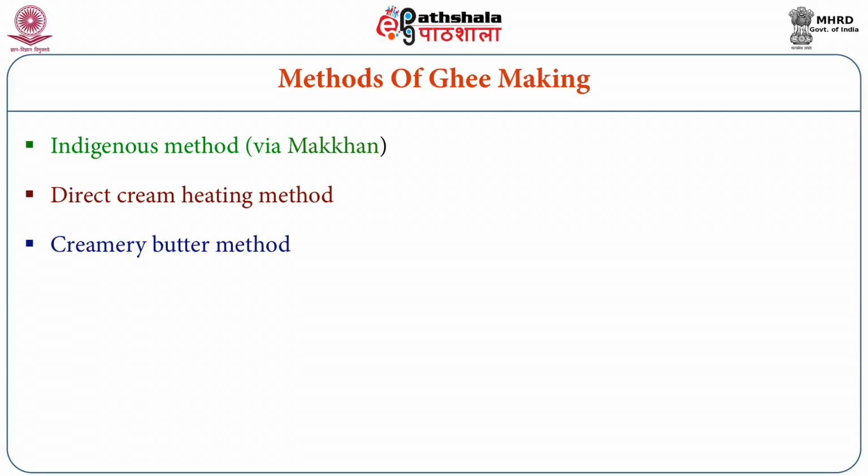And finally you get a ghee, and of course you will be getting ghee residue, which we will have to clarify off separately from the ghee. So this method is widely adopted, and the fat recovery obtained by this method is quite good compared to the one made by the direct cream method. So it is a better method and widely adopted. The next one is a little modification to the previous, that is creamery butter with pre-stratification. In this technique, the main objective is to reduce the energy consumption in terms of steam and electricity.